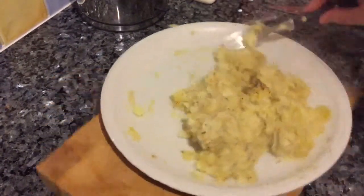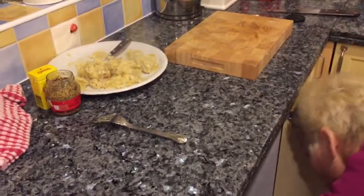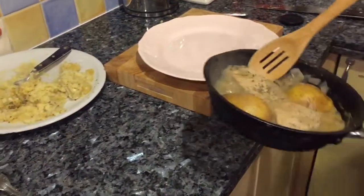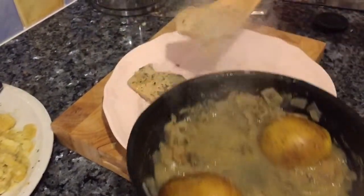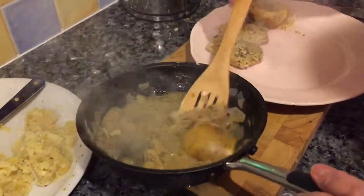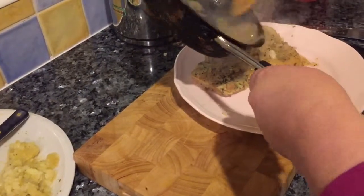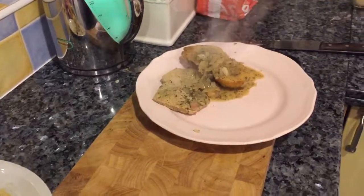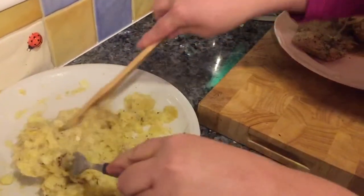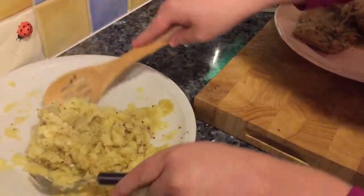I'm just going to dish my food up. You can see the quite small pieces of meat — I cut all the fat off — and that's just been cooking with these lovely pears, some thyme, onion, water, and garlic. That will be my lovely gravy over the top. Then I'm going to put on some of this lovely potato — gorgonzola, Bramley apple, garlic, a lovely wholegrain mustard. Look at that, doesn't that look amazing!